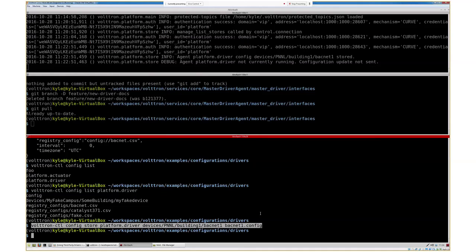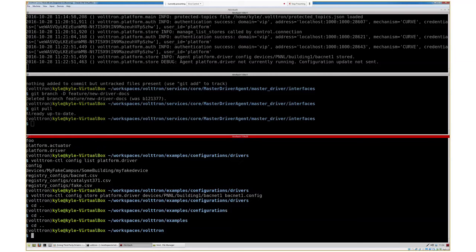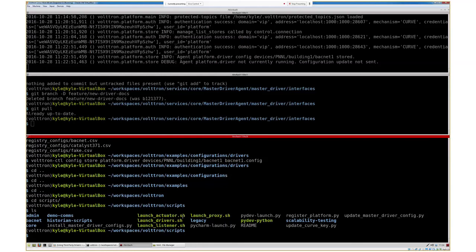You can also write a script that creates a temporary agent that does the same kind of thing. And if you're putting lots of configurations into the config store, you might look at how we do it in install master driver configs, because that script is optimized for performance to an extent.